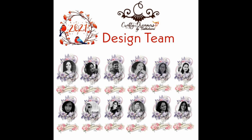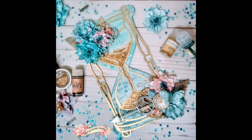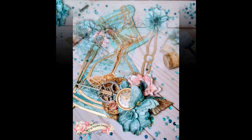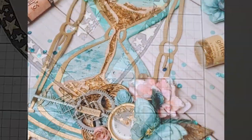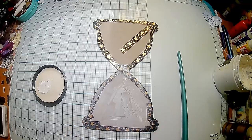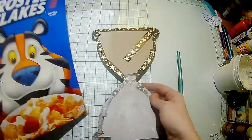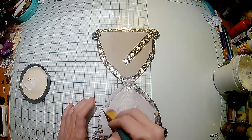So the project that I have to share with you guys today is for the CraftyDreamers design team. And I had a lot of fun creating this gorgeous hourglass for the inspiration for this month's mood board. We would love for you guys to come out and join us, and we can't wait to see what you guys have to create. Please comment down below and let me know what you think of this hourglass.